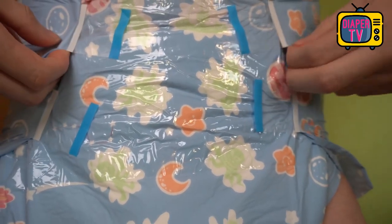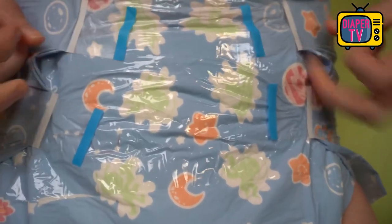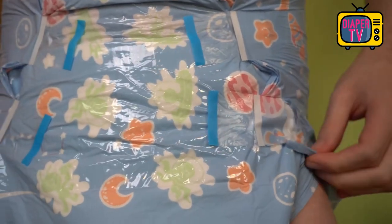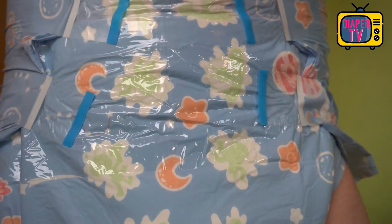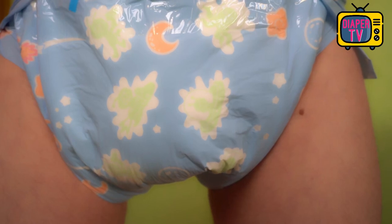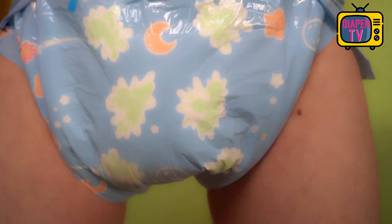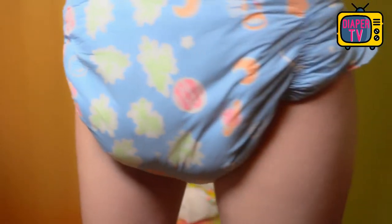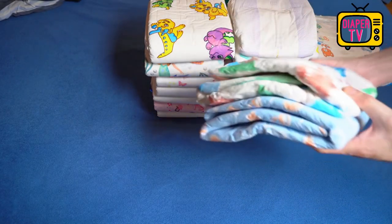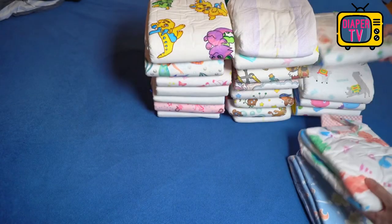The only thing that can cause problems: the adhesive zone becomes soiled, for example with cream or oil — you should therefore avoid this and keep your hands as grease-free as possible. I also always pull a little hard on the adhesives to test them. With the upper ones this was no problem, but when I did this with the lower ones, the one on the right bottom tore a little. This surprised me — although I have pulled harder on other diapers, this has never happened. However, the adhesive is not completely ripped off and the diaper kept tight despite the damage.